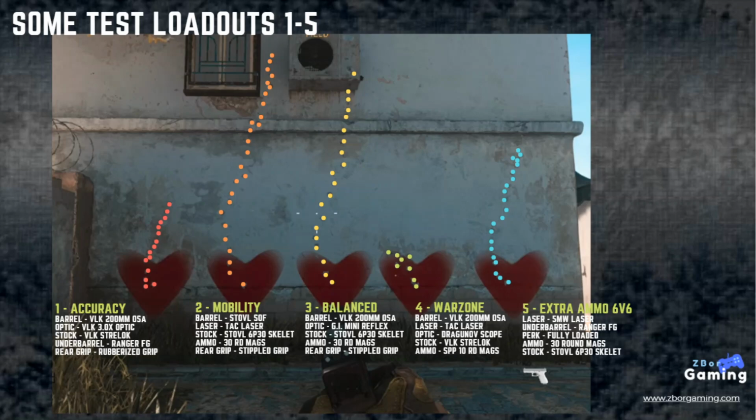We have a higher powered scope on there as well as some additional recoil control and stabilization attachments. So this is pretty decent. Again, though, I don't really highly recommend using this gun in Warzone to begin with. And then we threw another fun loadout in here if you just want a ton of extra ammo. This has the 30-round mags, the Fully Loaded perk, and is a lot more of a run and gun type build.